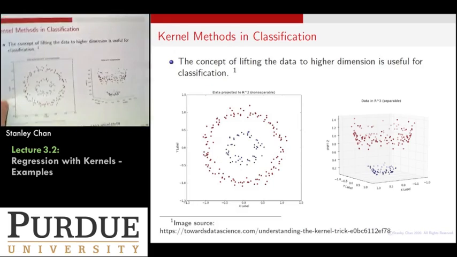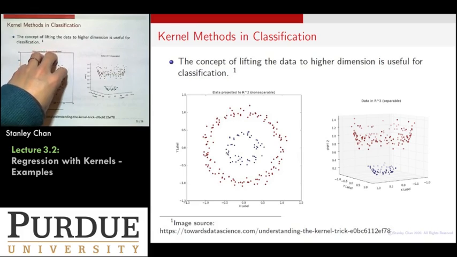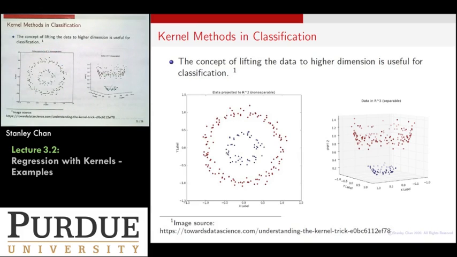This slide shows you how this entire thing works by projecting to a low-dimensional space. Imagine you have data points that distribute according to these two spirals. Once you do this nonlinear transformation, or if you employ the kernel method, essentially what you're doing is turning this two-dimensional perspective into a three-dimensional perspective. Suddenly, in this space, it is not very easily separable. But once you lift according to a nonlinear transformation, you can turn this problem into here, and you can easily separate them using a simple plane. So how can you do that? That's also related to the kernel method we are talking about.